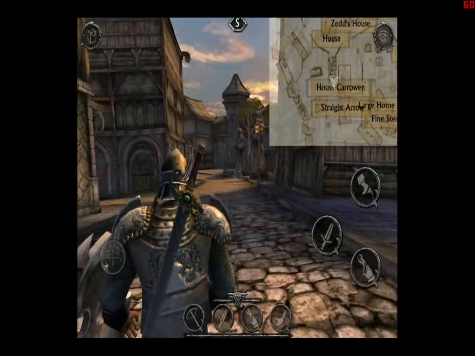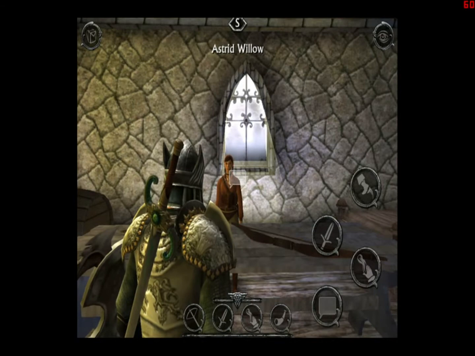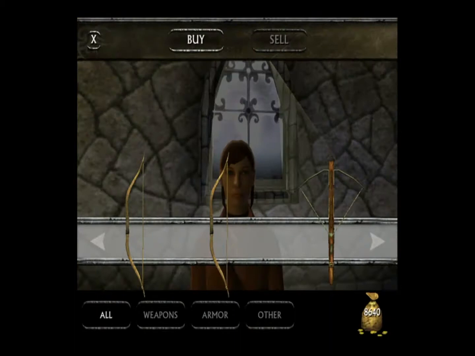The straight arrow. Well, I should probably take a vision of that. If I don't, then I'm never gonna get an upgraded crossbow or gun even. I haven't got a blunderbuss. I don't know if it's bust or bus. Trade. I'm gonna sell first. I'm gonna sell all this stuff.